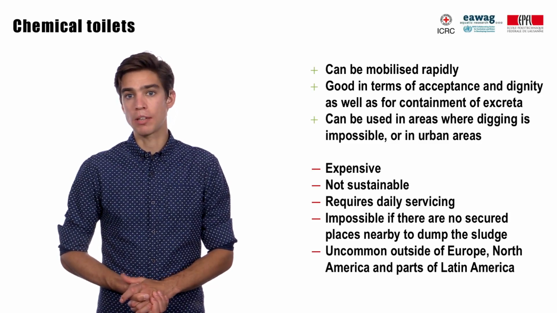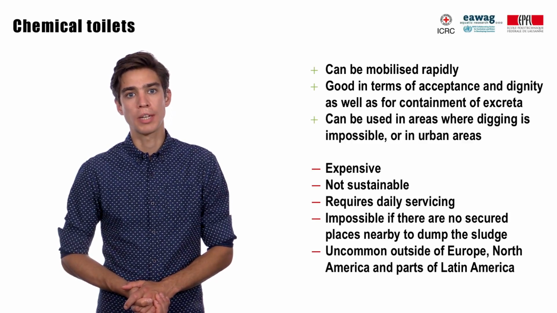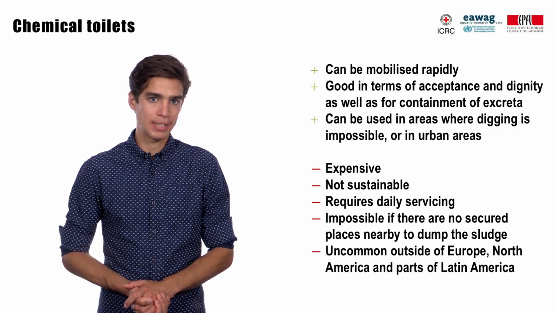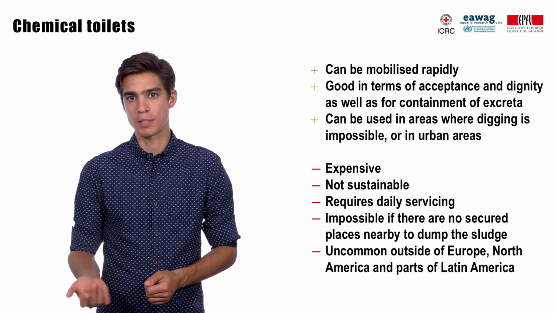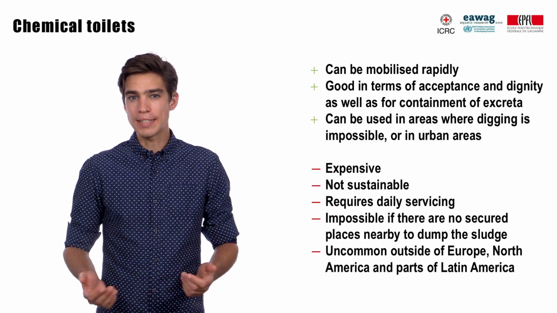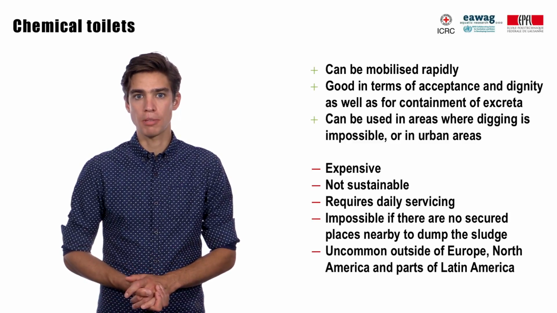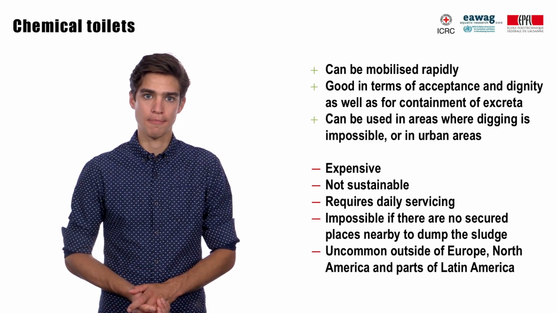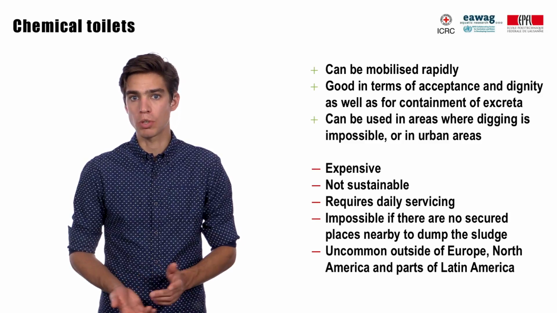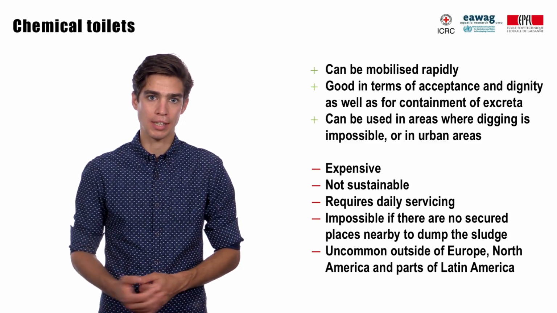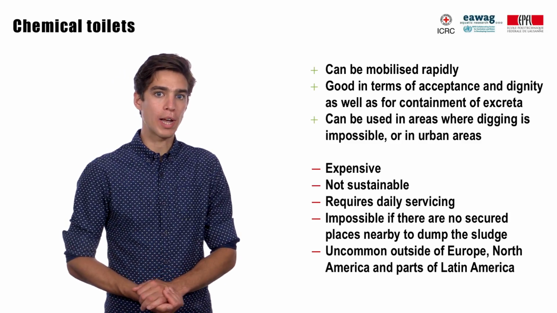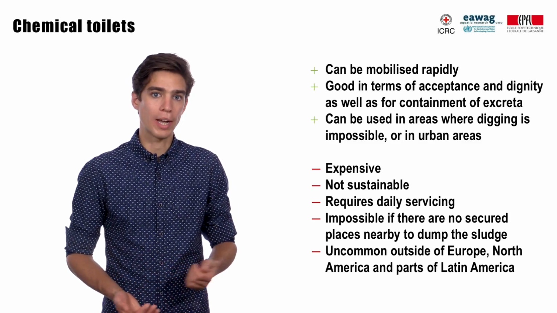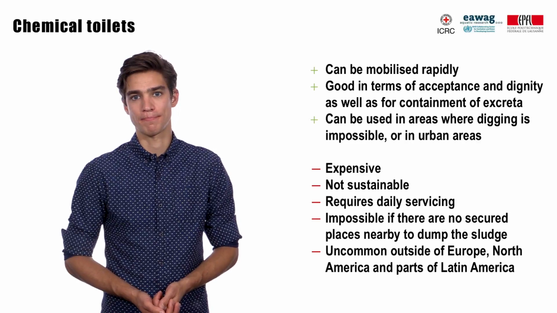However, chemical toilets are not a long-term solution and need to be replaced with a complete sanitation system. They need daily servicing and therefore a service provider. This can become very costly or impossible if such a provider does not exist. Furthermore, a wastewater treatment plant is needed to treat this sludge, and laws and regulations need to be in favor of dumping the human waste from such toilets into wastewater treatment plants.